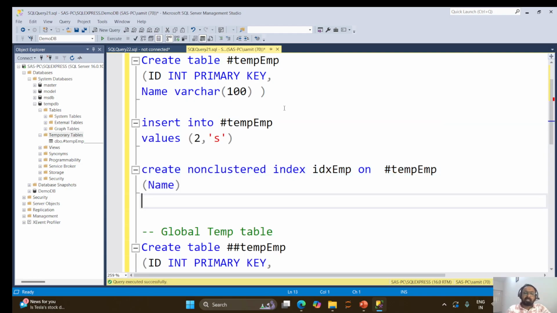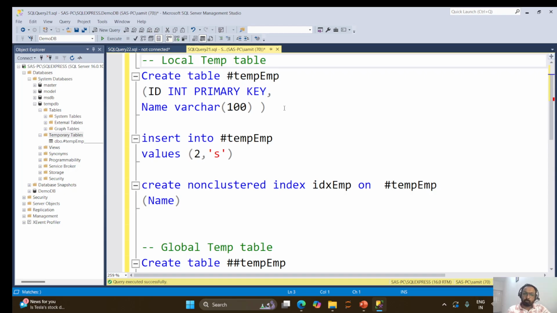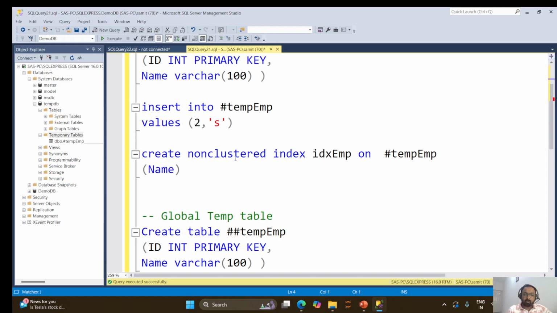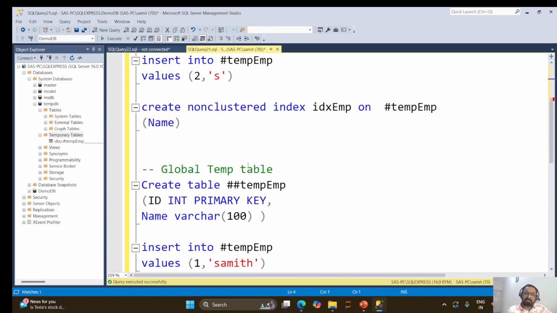This works. So a temp table has all the characteristics of a normal table, which can be used temporarily. When can we use a temp table? If you want to use a large data set and temporarily store it for a particular period in a query, you can use temp tables.